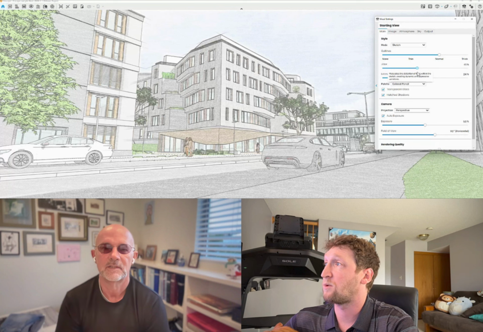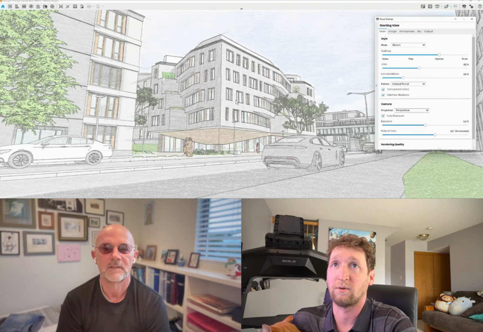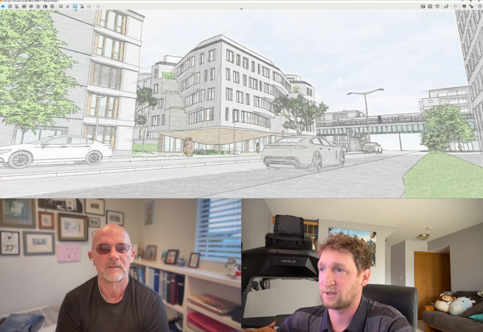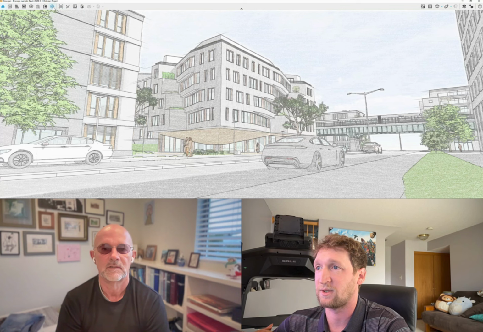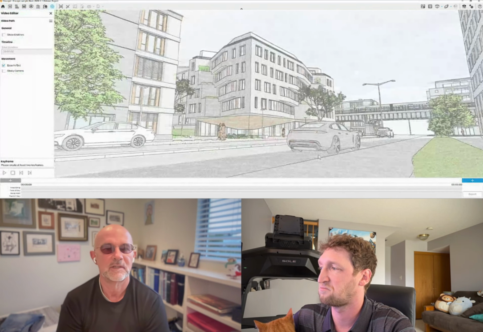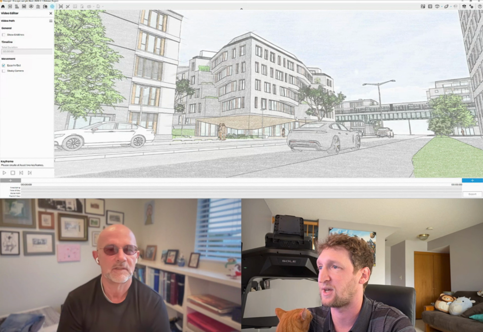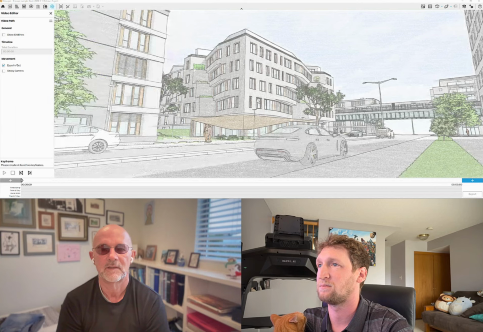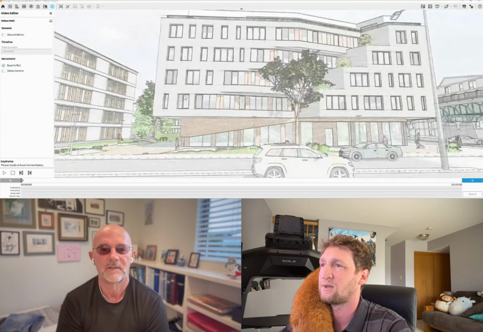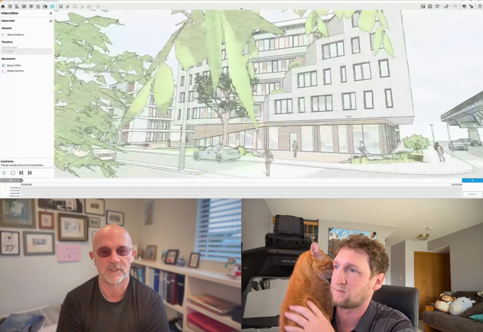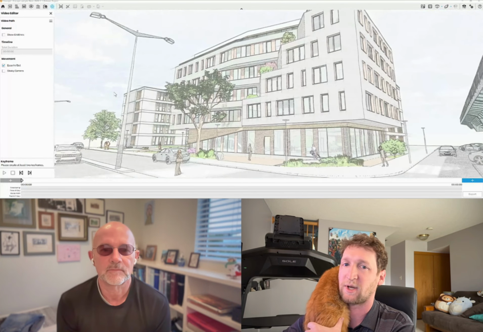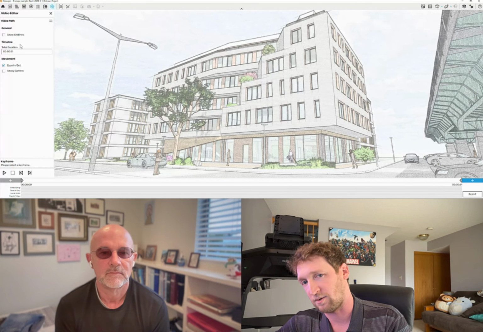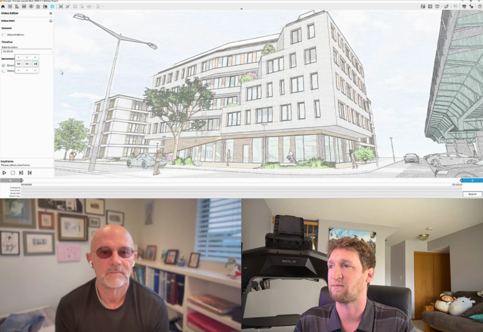Got it. Exactly. And one really cool thing too, while we're here, is that this will work for videos as well. So if I go inside of our video editor here, and let's just say I want a nice walking down the street video shot of this. So just panning past. So we'll hit the plus button to add a keyframe, and then we'll just navigate over, something like this. There we go. Just a start and finish keyframe. Okay. Do something like that, and then I can toggle this down to say 20 seconds, and then all I've got to do is hit the preview button, and we're getting a nice preview of what that's going to look like.